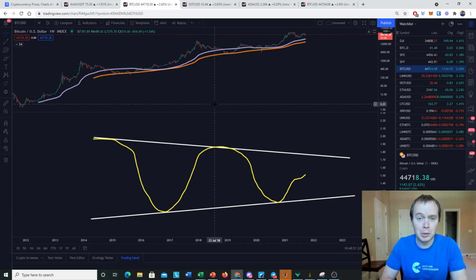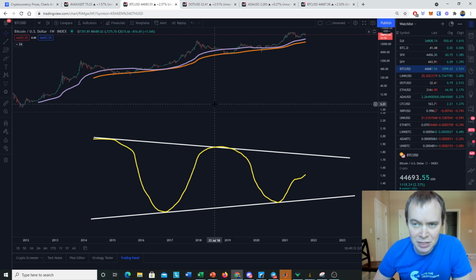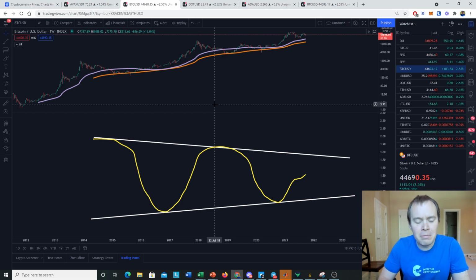Now, some people will have you believe that volatility is as high as it ever has been, but it's simply not true. If Bitcoin had kept pace with, say, cycle 2, it would have already gone to $2 million and would have already come crashing back down, but it didn't do that, right? So we know that macro volatility is decreasing. Even if it feels like volatility is still really high, it's still nothing compared to what we experienced cycles ago.